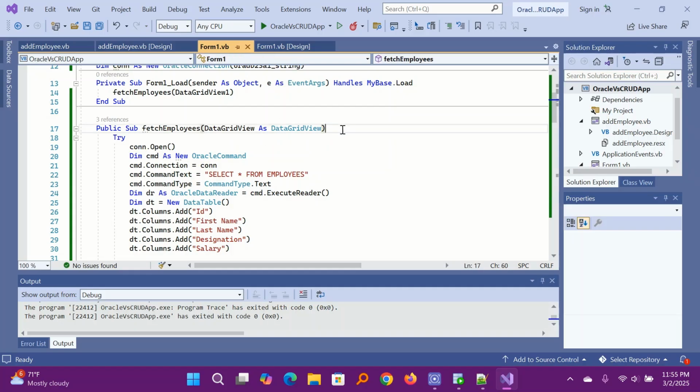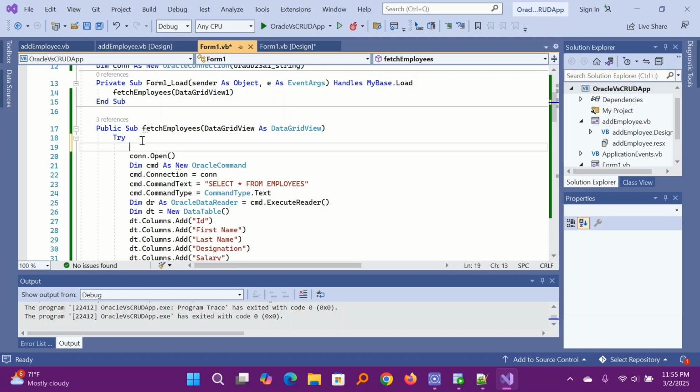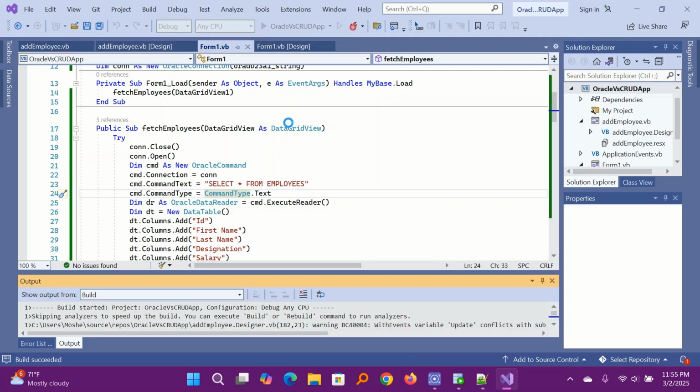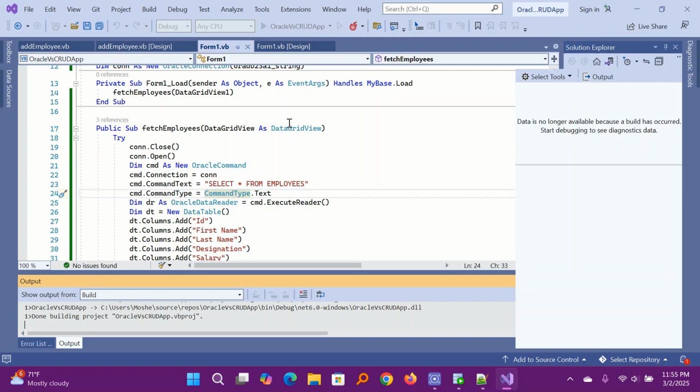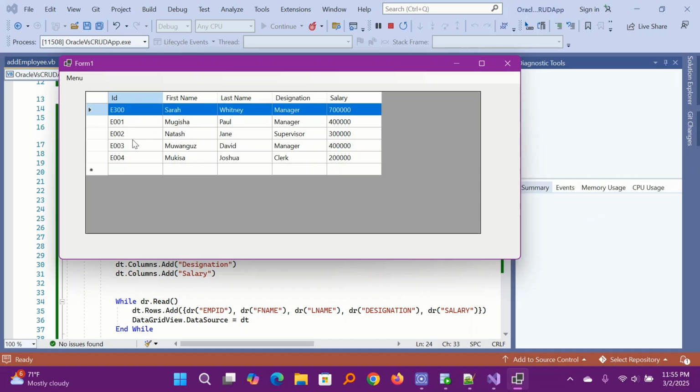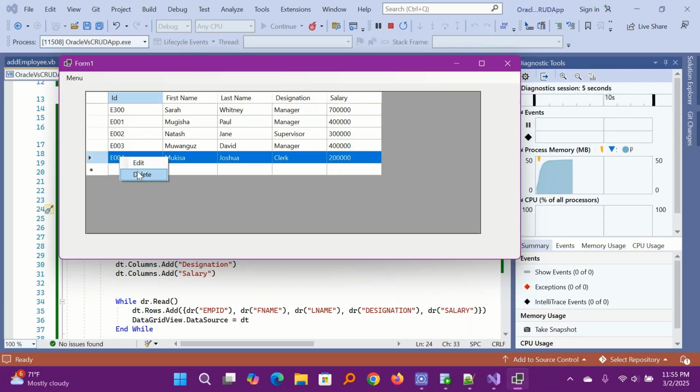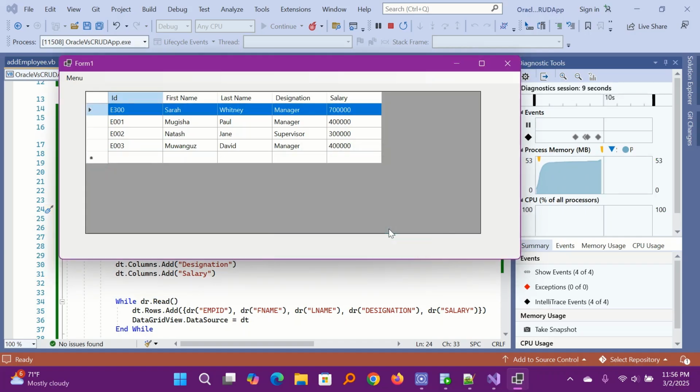So we can do it here. We first begin by closing it and then we open. Let me see if it works. Here it is working. So I delete and it works. It's working.